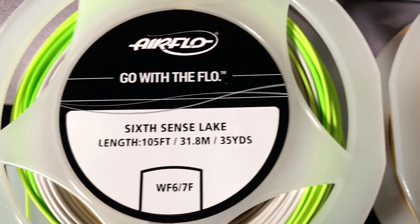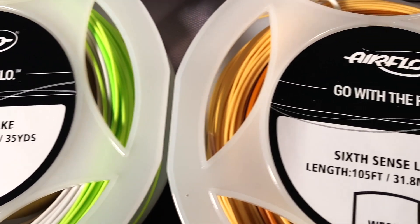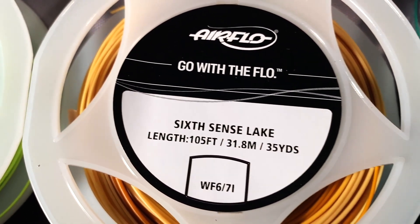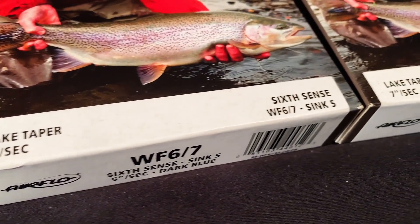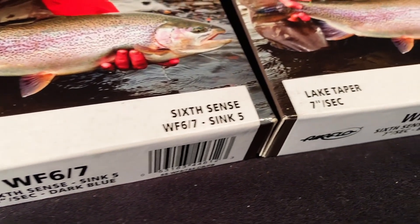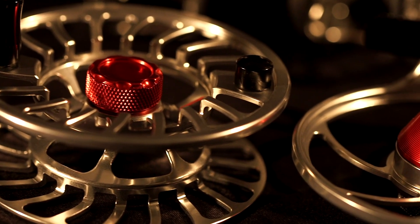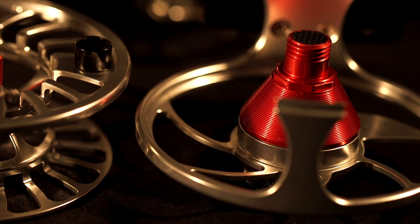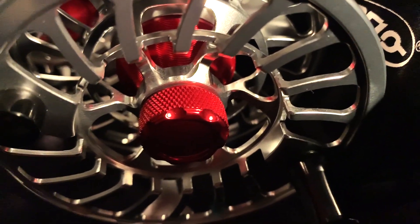In competitions you're regularly changing lines. Sun comes out, I want to be on the deck quick. Sun goes away, I want to be straight to the top. They've got the slowest sinking lines — perfect in the clouds so you're fishing the top one or two feet of water. Sun comes out, fish go down, switch to the Di7 and you're on the deck pretty quickly. Simply undo the ball, reconnect your Di7, Di3, or Di5 — you're at 1 inch per second and fishing straight away. Save the time, switch the line, hit the depths, raise your flies — you're into a winner.